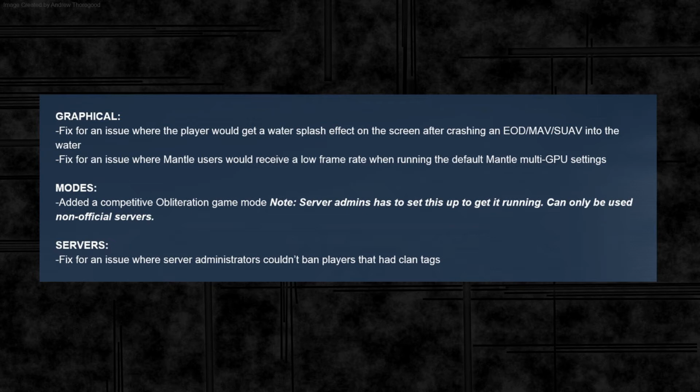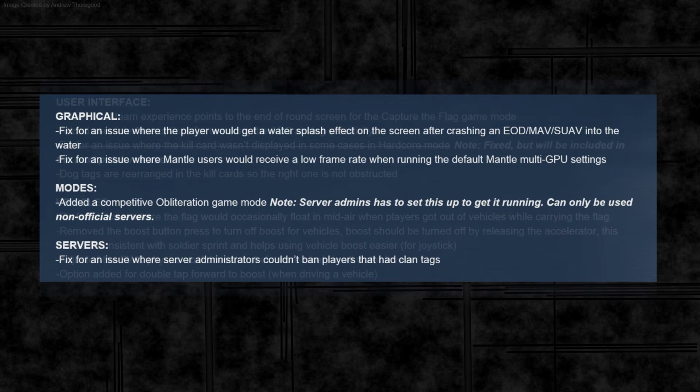And they fixed an issue where server administrators couldn't ban players that had clan tags because part of the system didn't recognise the clan tags, but another part of the system needed the clan tag to recognise the name. That's now been sorted and people with clan tags can get kicked from servers.